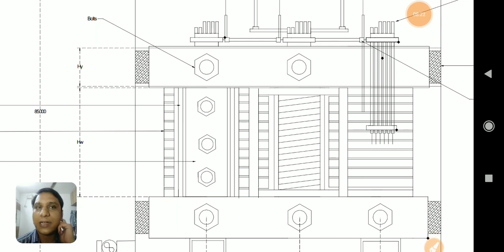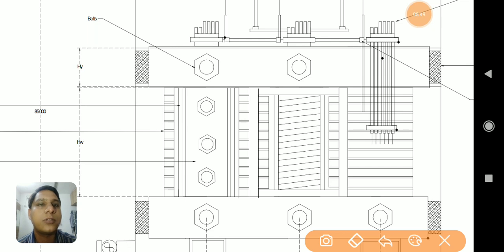The reason behind that is, we know that the frame of the transformer is made up of laminations, different shapes of laminations we are using, and when n number of laminations are used, to place them together the nut bolts are provided. Then if you look at the diagram, you could find the nut bolts as I showed, number 1, 2, 3, 4, 5, 6, 7 and 8. Eight nut bolts are shown here. Number 9 is not shown.